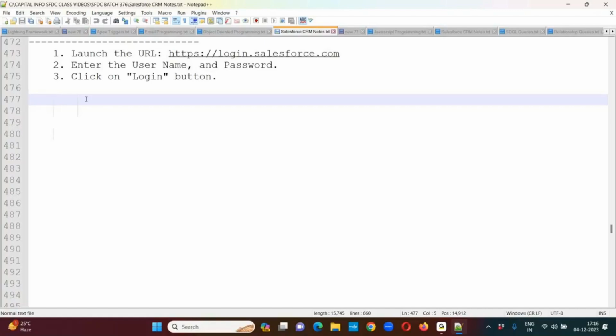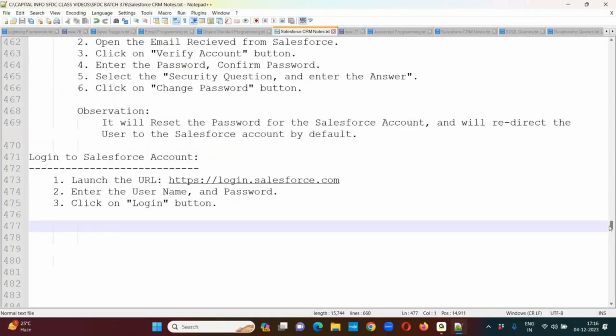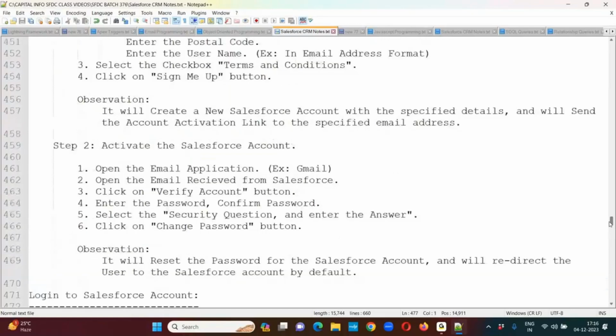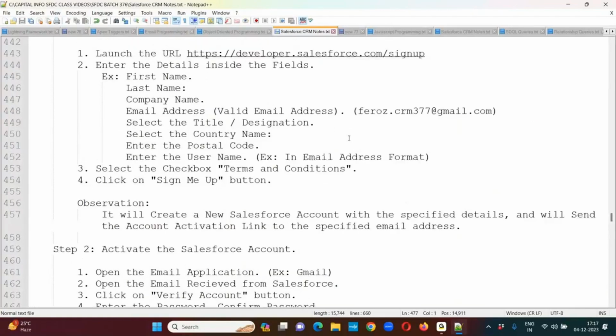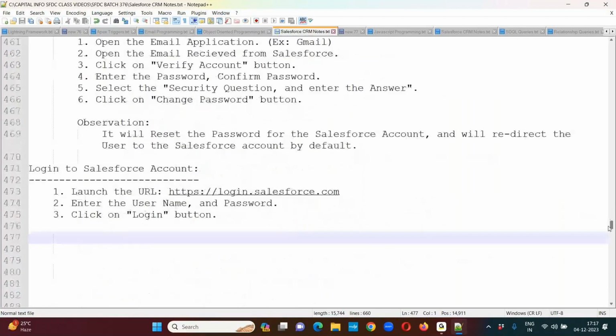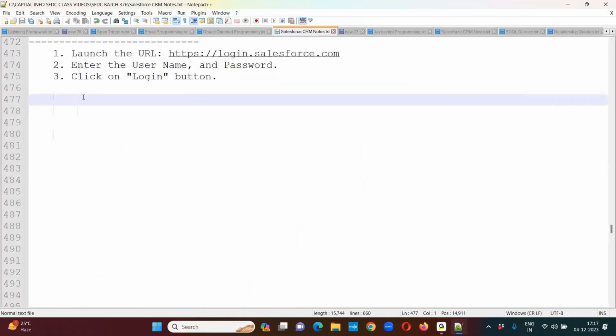Now, in the previous session, I created my own Salesforce account also. So now let me go to my Salesforce org, see how we can access my Salesforce account, and what the various features available are.